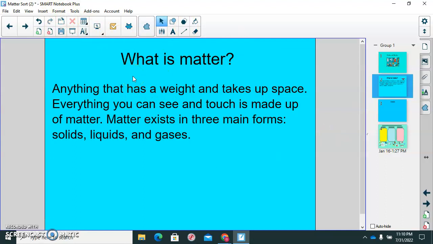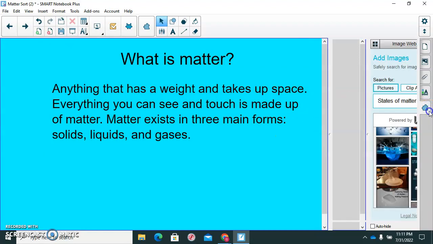Okay. So the next thing that I'm going to show you is how to add a video. Here we are given the definition of what matter is as it's introducing what matter is in the States of Matter. So I'm going to add a video so that it can properly explain and it will grab the attention of my learners and it will probably stick to them so they will be able to recall it and they'll be able to relate to it a little bit more.